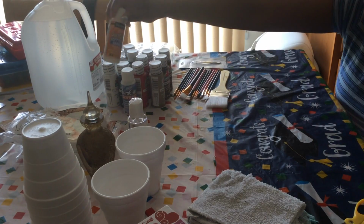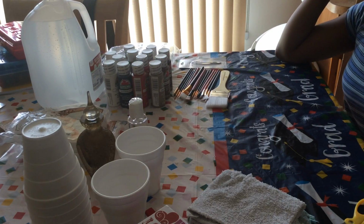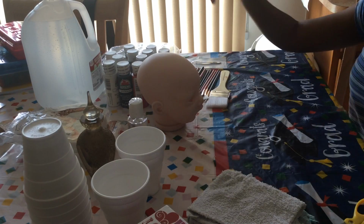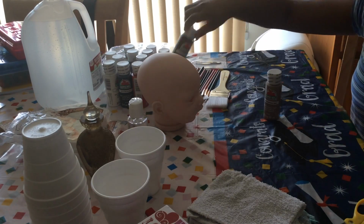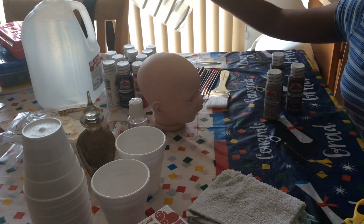Those are basically all the supplies that I use for painting. Those are all the colors and everything like that. So I'm just going to go ahead and show you guys how I make the paint mixture. I'm going to start out with the skin tone colors. So I'm going to go ahead and open up the containers, and I'll be back.